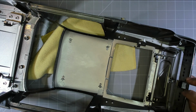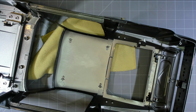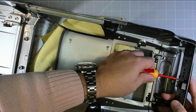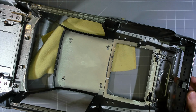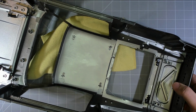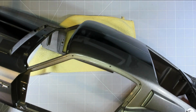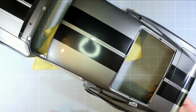We have 2 more here and here, and those are the same screws, and they are DSO4 screws. So let's just get those 2 last ones in place. So that's the end of this issue. So let's see if we can flip this over. And that's looking pretty good. See our back.